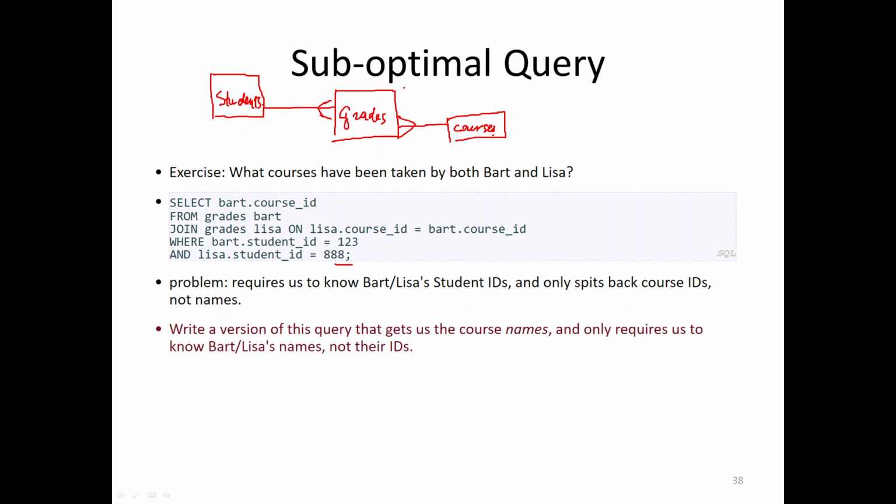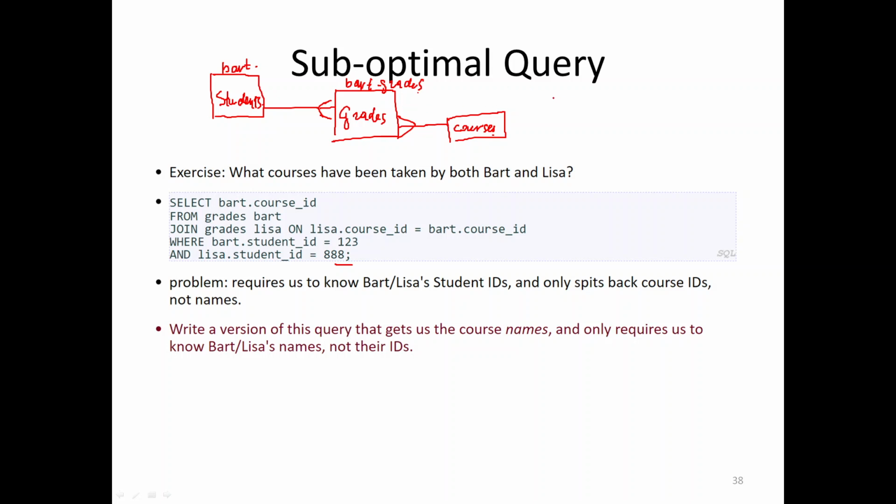So I can just leave courses here. Here I can call this particular table Bart, and this one I can call Bart's grades and give some alias to this.